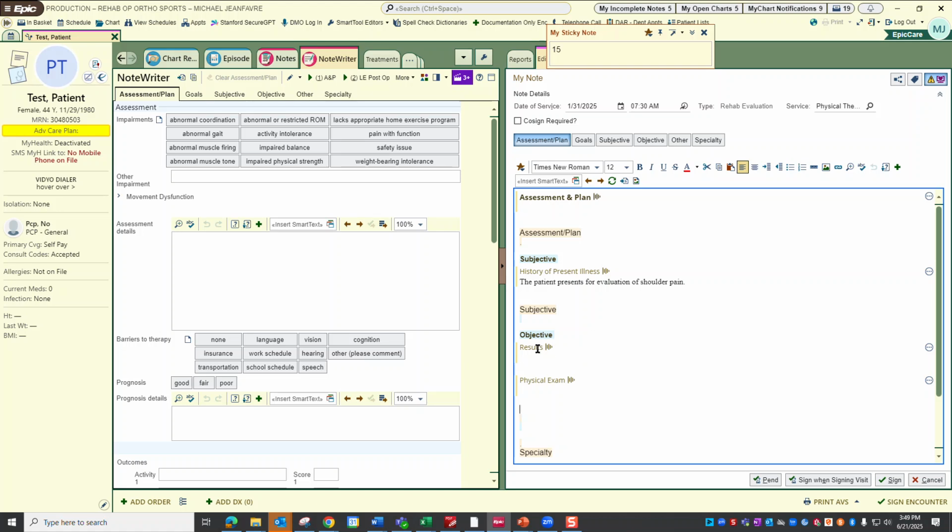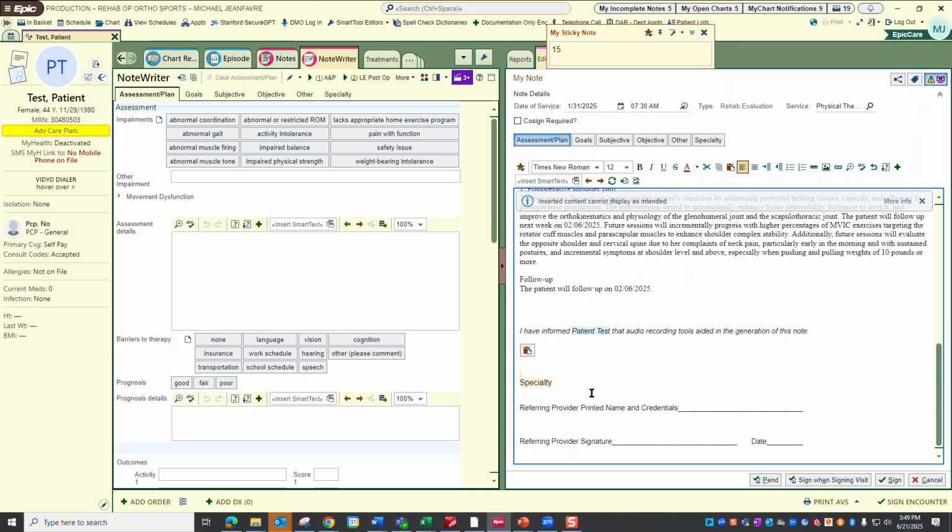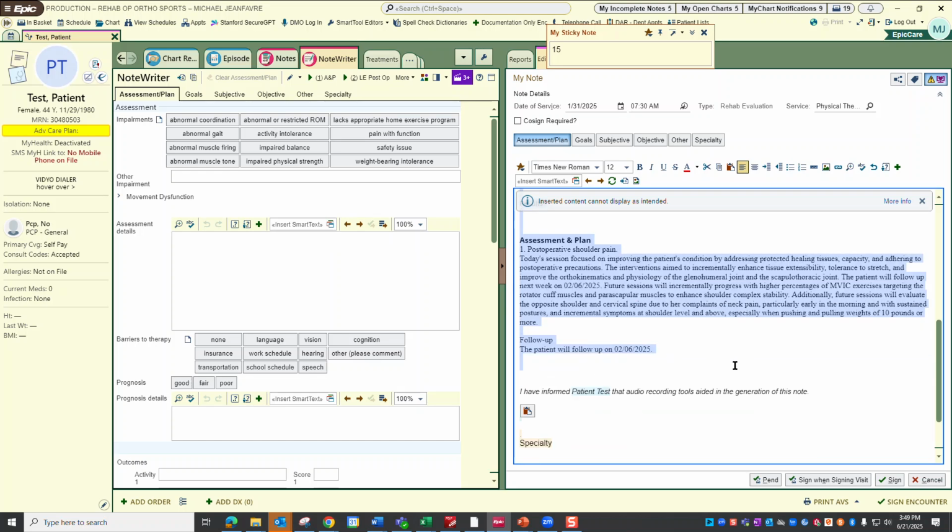You could potentially save yourself a little bit of time if you wanted to make a smart phrase that had just those two. And I know that there are therapists that don't do what I do, where I put it in the different sections. They just let it populate at the bottom. They'll do like .dax for all of them, all 5 sections, and then they populate. And I'm getting the error message because there's multiple smart sections, and the system doesn't know where to put the information.